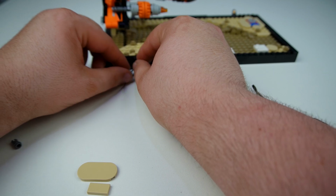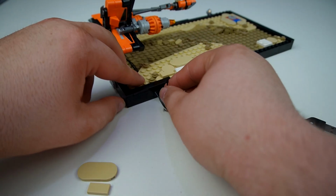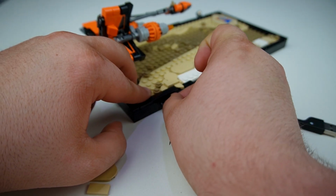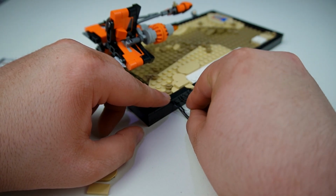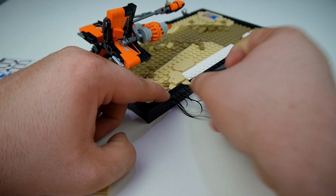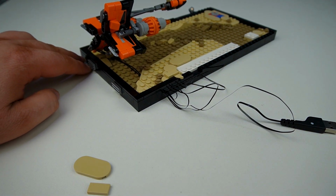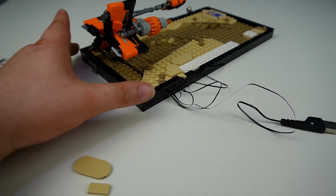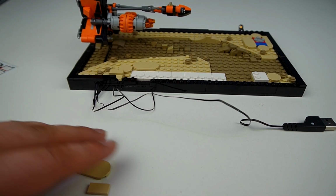This one's short. So this is gonna be a little tedious to get this one in. Then we'll put this one over here. They're all in. And that's it for bag two of the light kit and bag five of the Lego.